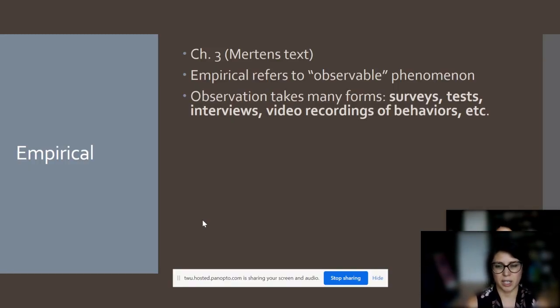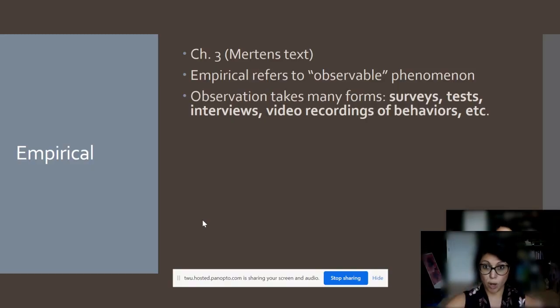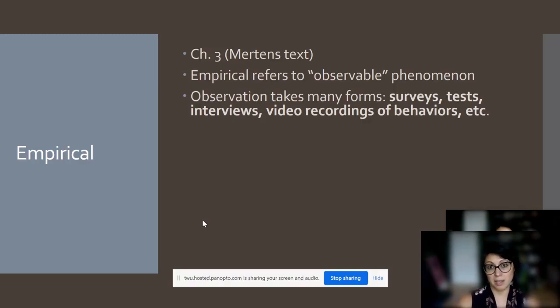But if you're reading your methods section and it says, we recruited 50 adolescents from a crisis center in the Midwest, and then it says, in order to collect our data, we used surveys, assessments, tests, interviews, etc., then you know, okay, this is an empirical article. But first and foremost, it has to have a method section. If it doesn't have a method section, it is not empirical. If it does have a method section, you're closer, but go and read how they are recruiting their sample of human beings. If it doesn't include human beings, it's not an empirical article.